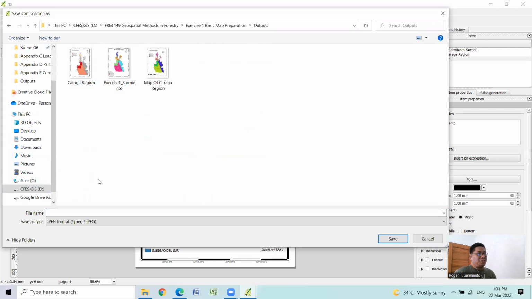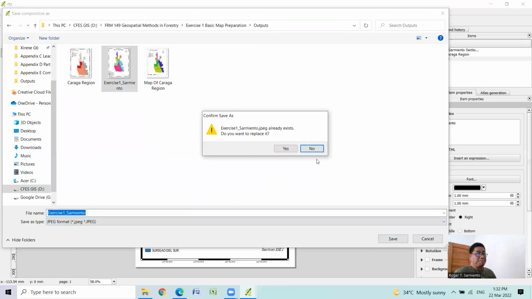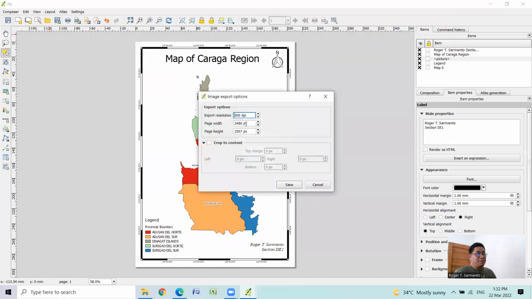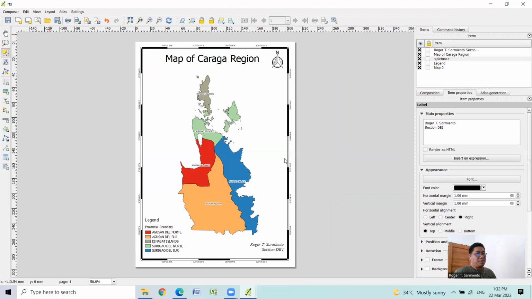So you just save your work using this format, exercise one underscore your name and save. So I have to replace the one I made earlier. Okay, 300, so save and wait for QGIS to finish the process.